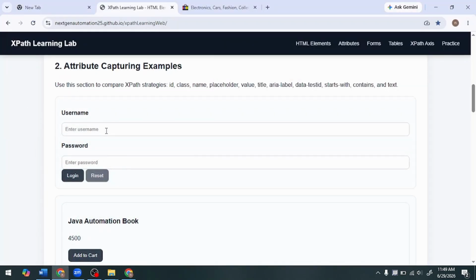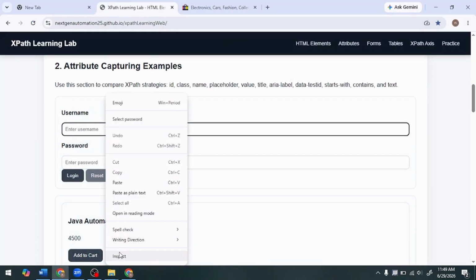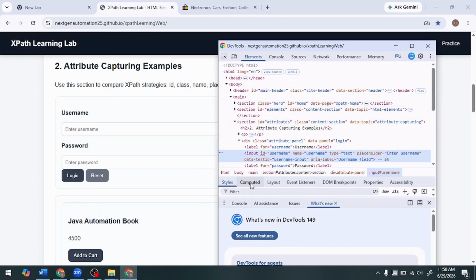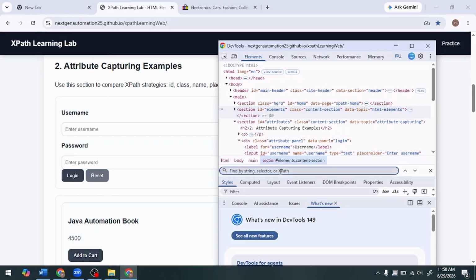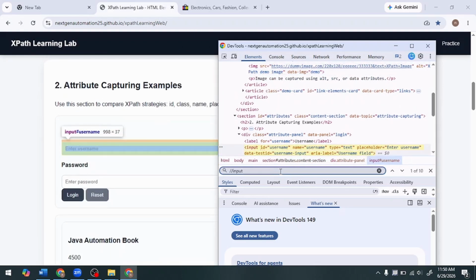Then we will go with an example like enter username with placeholder text. Enter username, this should be input, and this one is the placeholder text. Here you can say double slash input, then starts-with function, at placeholder, comma, this one.